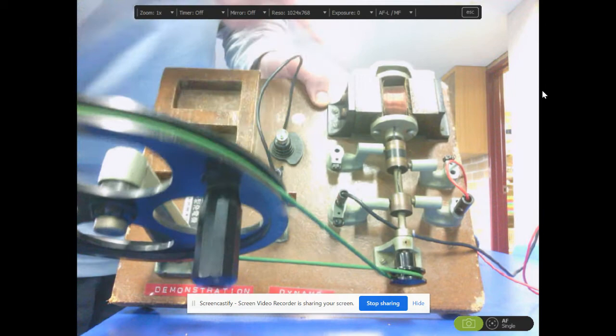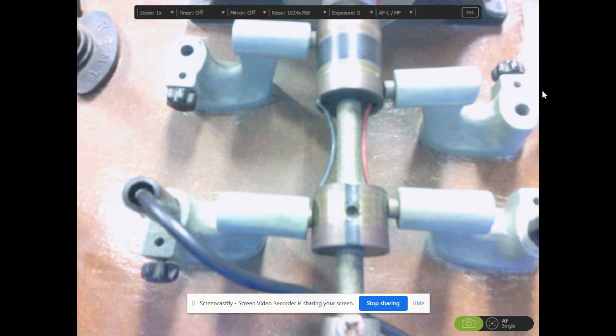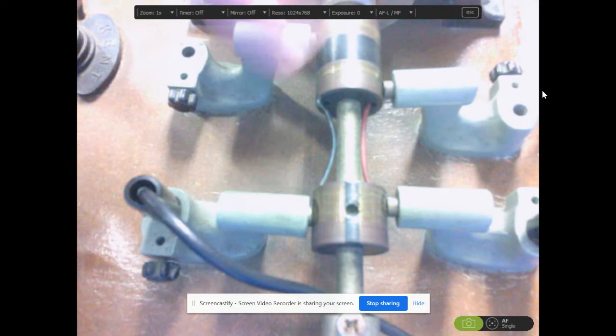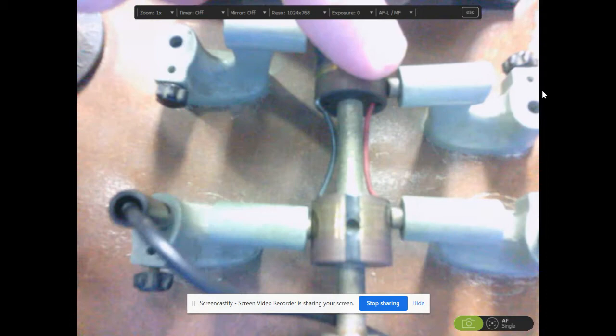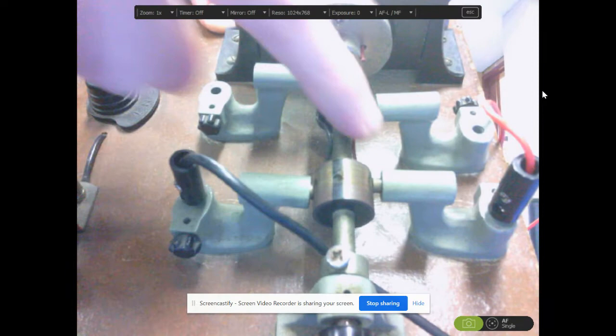But I want to zoom in really tightly on this little device here. This is the split ring commutator. This split ring commutator is joined by these wires. This also acts as the commutator for the generator, so it's going straight through this barrel, so don't worry about that barrel. And then it goes directly into the coil up here. That black wire there is attached to one end of the coil, and this red wire here is attached to the other end of the coil.